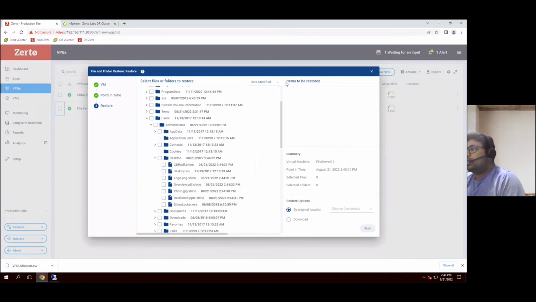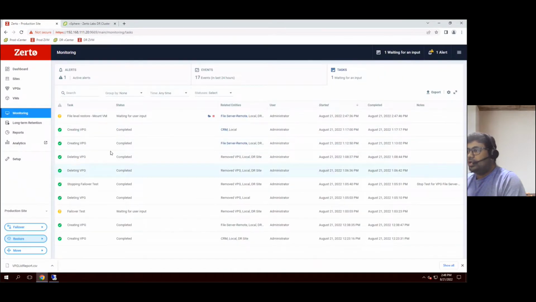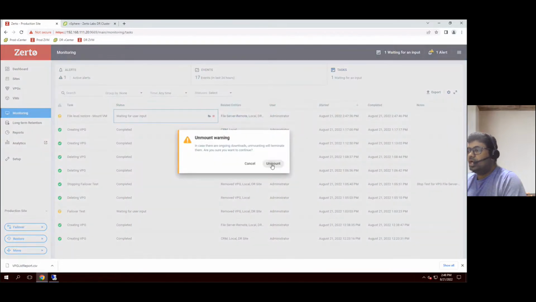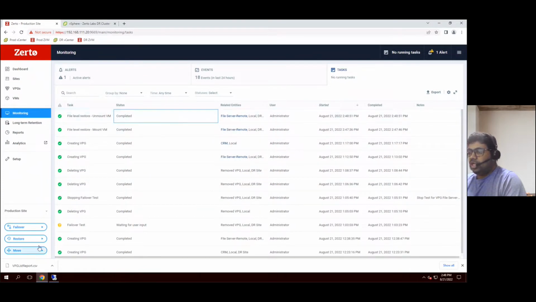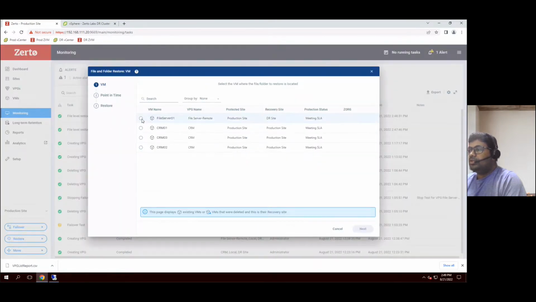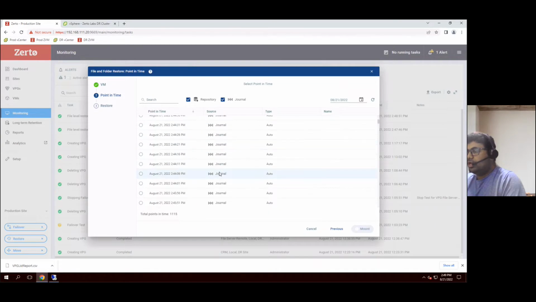So again, we need to go back and modify the time. We can choose here, or else just cancel or go back. Any method is fine. So let me close this one and retry. We can unmount this one, so click on unmount. This is not the right mount point to restore. So again, go to restore and select the file. Normally in real time, based on the timestamp, we can choose the respective checkpoint. The 2:45 checkpoint is also not in a healthy state, so we will look for another checkpoint.